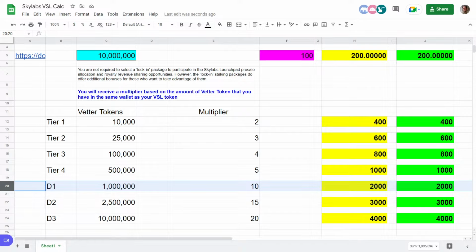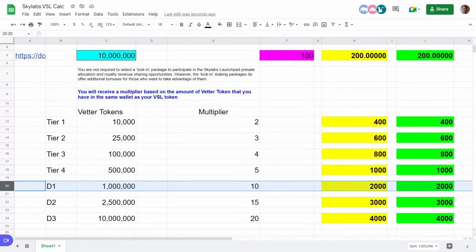I'm sorry. Cosmos, I'm confused on your second example. I see 2,500 for 7 days, and then I see 25. Is that 2.5 million for 7 days? I'm guessing that would be a Diamond 2 and locking in 10 million VSL. That's the example we're going to go with.